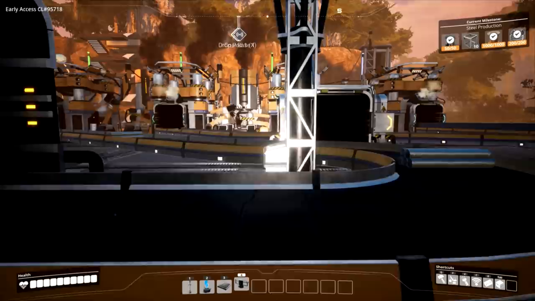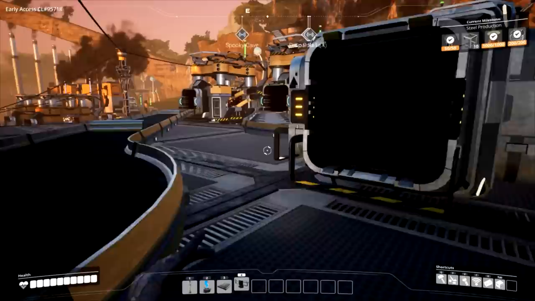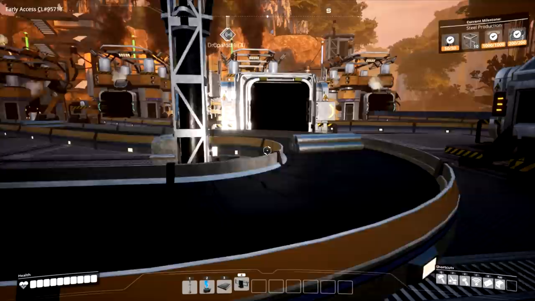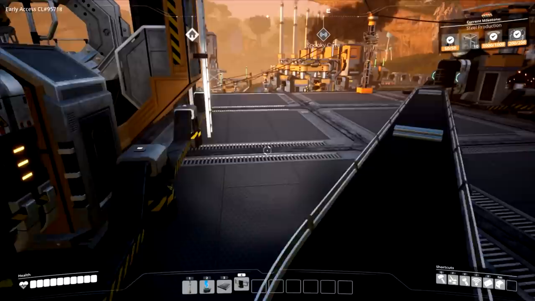At 7.2, that's needing 14 iron rods a minute. What is this thing producing? 15 a minute, so, alright. You know what, this machine, let's put this at full power. If it drains a little bit more out of our power lines, we're way below the cap anyway. And this is our final production thing, so we want it to produce more.